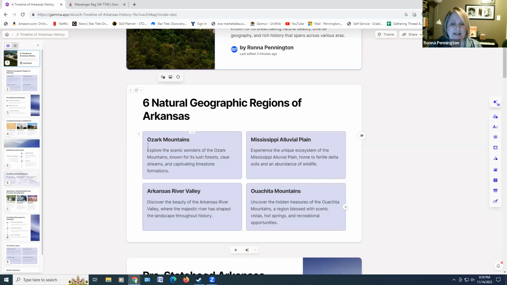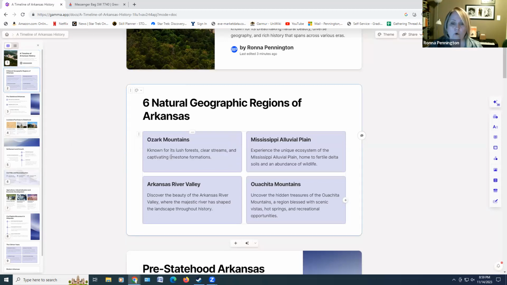Okay, so you got to take that explore the scenic wonders and just start with maybe known for its lush forest, clear streams, and captivating limestone formations, and maybe another fact like Ozark.